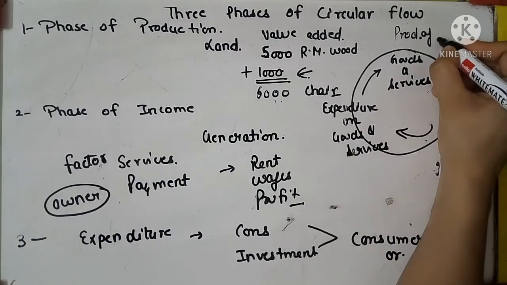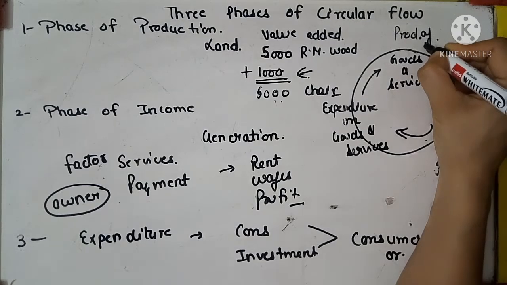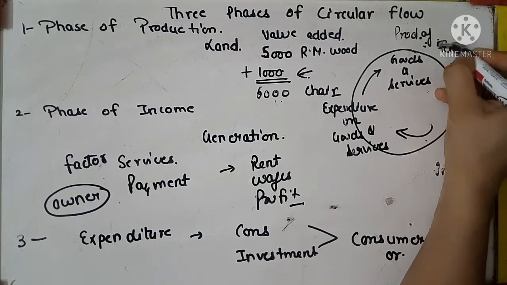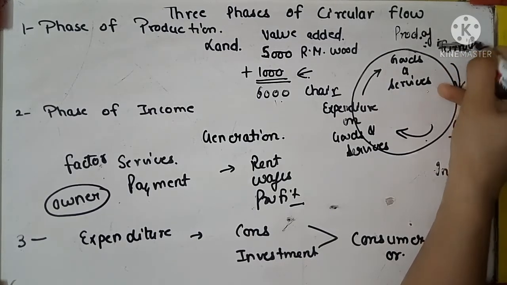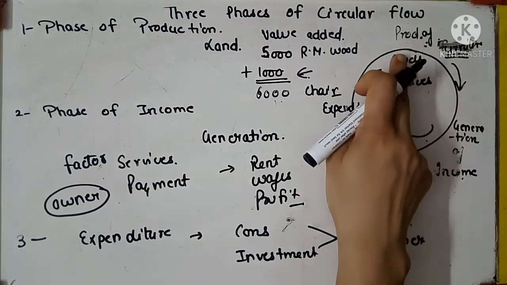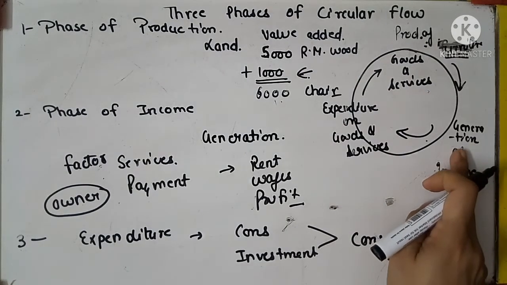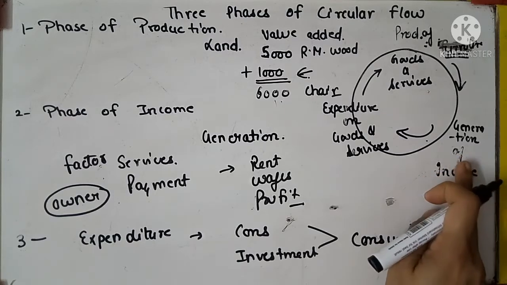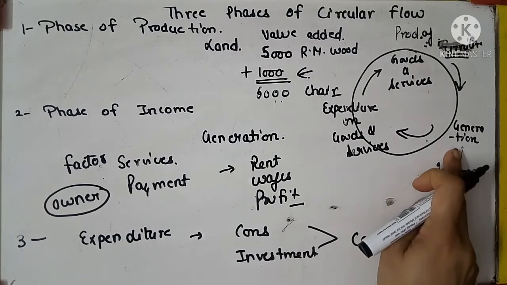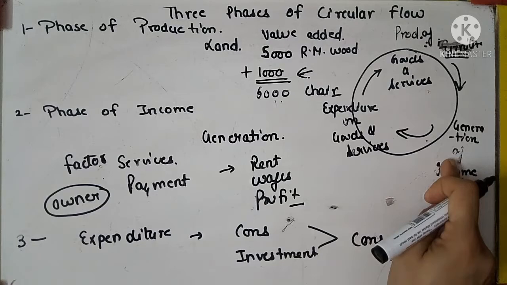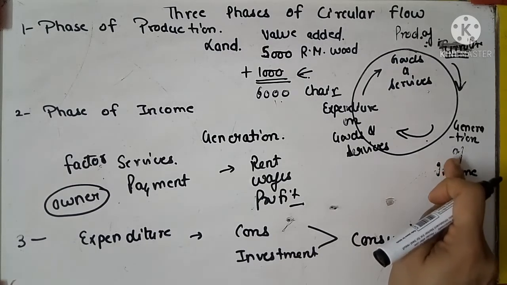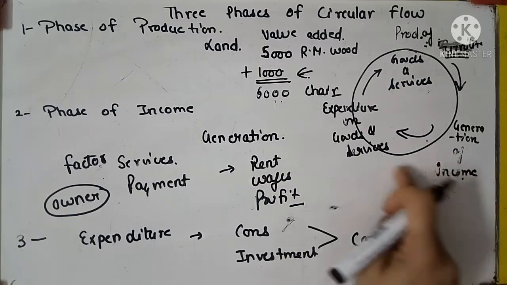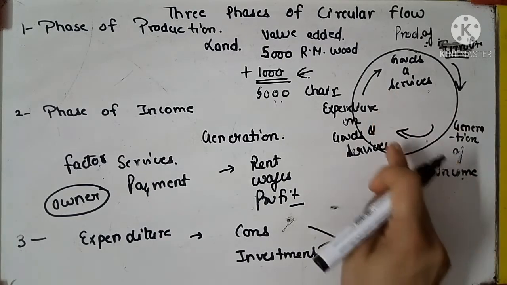Here in this sector, in this phase, they produce furniture by using the raw material wood, and that raw material is provided by the consumer. In return, they give an amount to the household sector. Now the household sector, that person is also going to buy furniture. From where do they buy the furniture? They also visit the same producer to buy things.